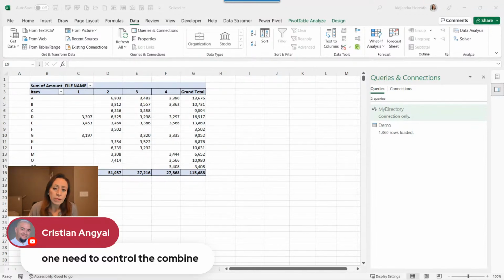So the combine feature is not designed for our specific needs. It's designed for a very general approach, which is helpful sometimes, and especially when we are starting, when we are learning Power Query, it is very helpful. But once we are getting more knowledge, more experience with Power Query, we realize that it's a good feature, but honestly, it's better to develop our own process and combine our files.